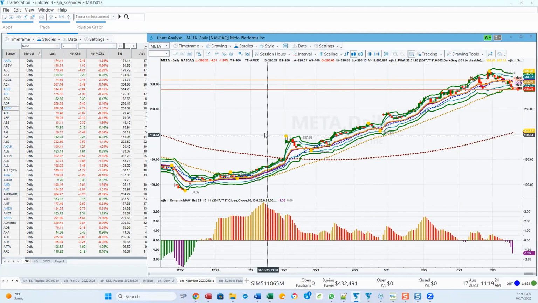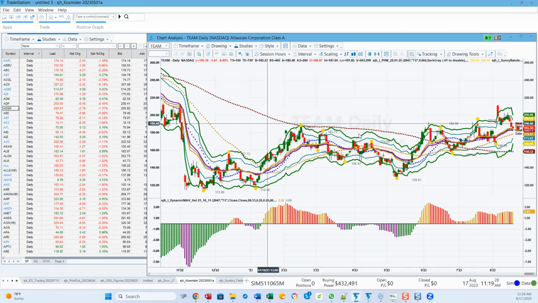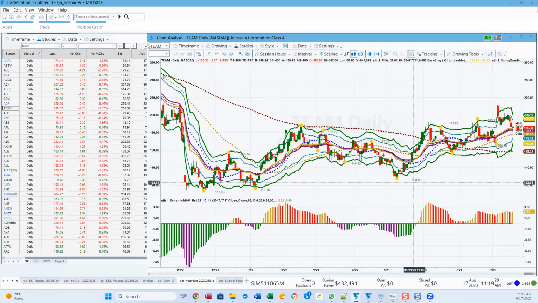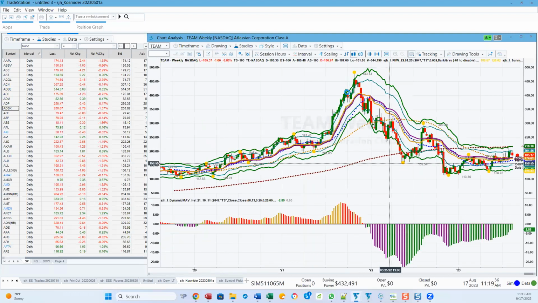Team. TEAM. And that's a pretty choppy one. Be better to look at the weekly on this one, I think. And we can see that that kind of looks like Bitcoin, doesn't it? So it chops down here to the lower outer band. It works its way back up with purple on top to the DMA and comes back down to the outer band. Back up again to the flat DMA. And then is up with a sell signal right there on the weekly chart.